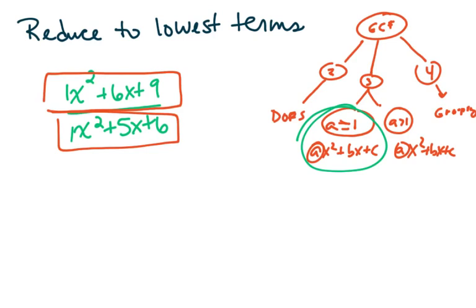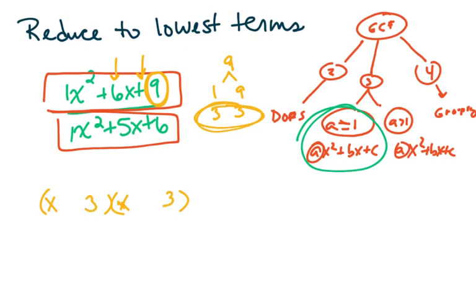So what that means is we're going to look at factors of 9 that add up to give you 6. What's also helpful is you can list your factors of 9, and that helps you think about what your factors are at all times. So 3 and 3 work. You make two parentheses, an x and an x go in front, and you put those two numbers in, 3 and 3. This tells you the signs are the same, and since it's plus, they're going to be positive.